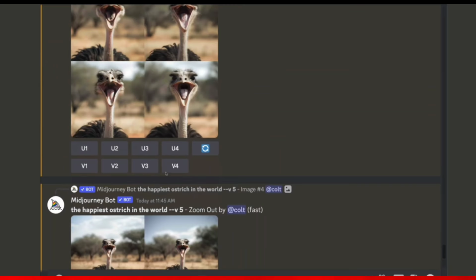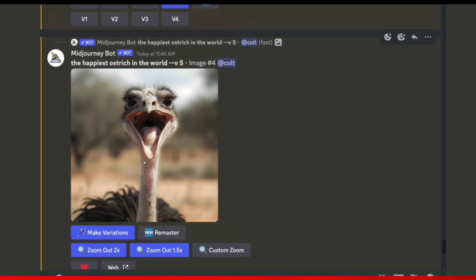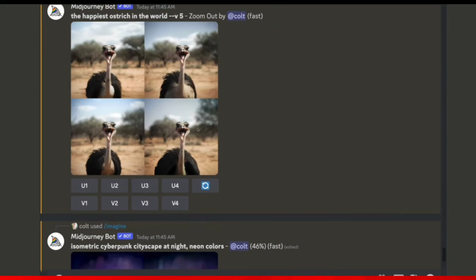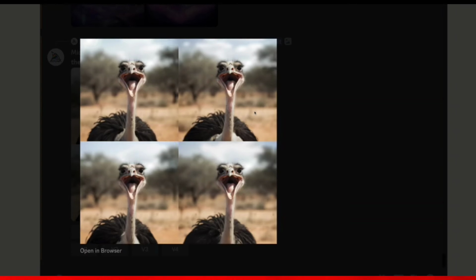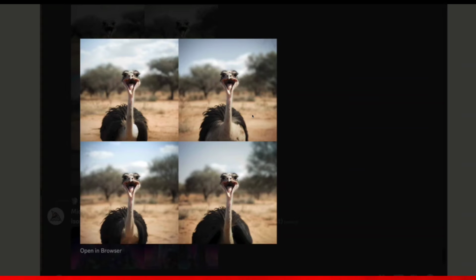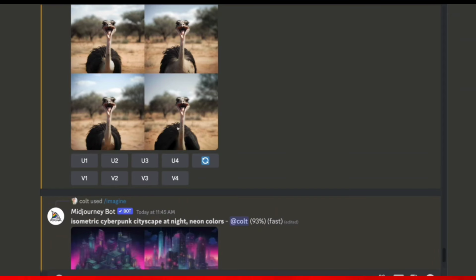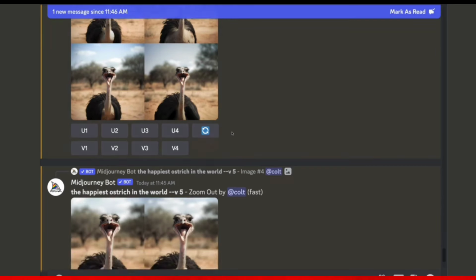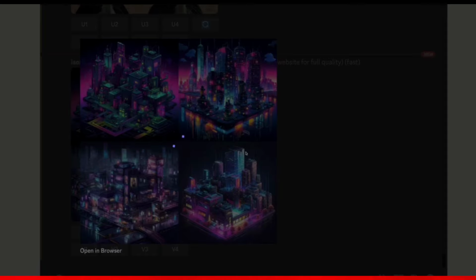Here's our initial image. Very tight. I think it's the strongest still. I think the composition's better. But then I zoom out. Here's our 1.5 times zoom out. And here is our double zoom. Okay. And I could keep going. If I upscale one of them, I could then select zoom on one of them and keep going.